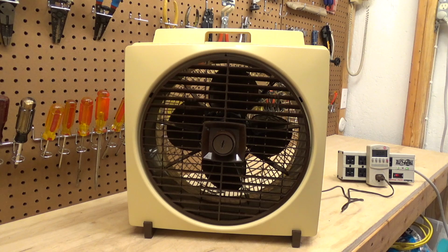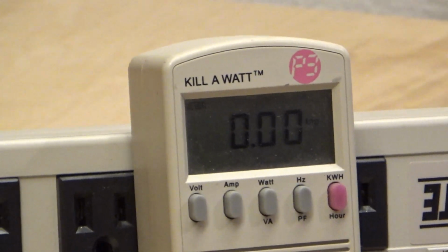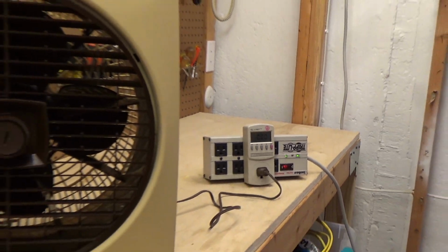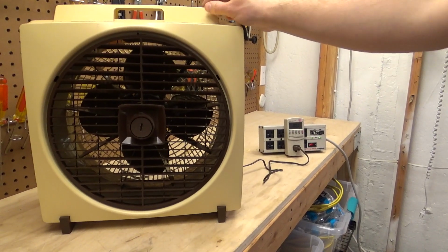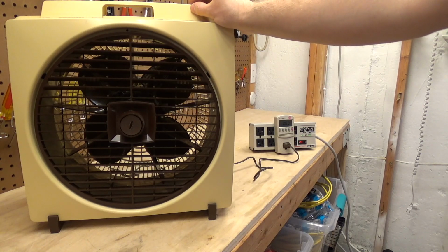Now, I have heard some people say that when you turn the switch all the way down to minimum or off, the fan still would draw power and the motor would just sit there stalled and get very hot, and that was part of the hazard. On this particular unit, I'm not experiencing that. I have it plugged in right now, and it's turned all the way down, and there's no power being consumed by the fan. And when I turn the switch on, there's a very distinct point where it starts to hum and the motor runs and then it stops.